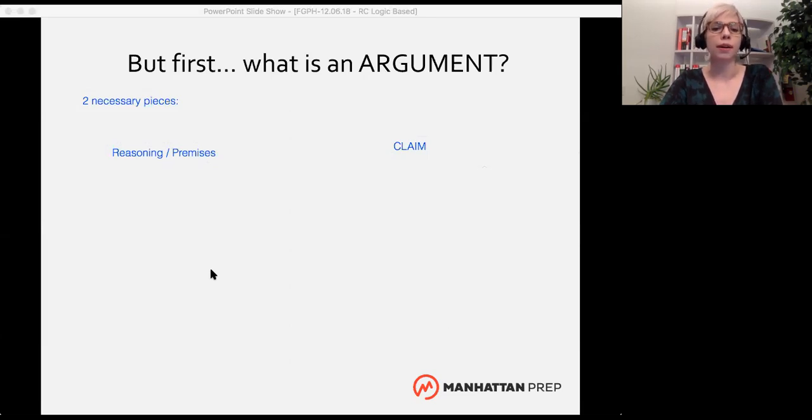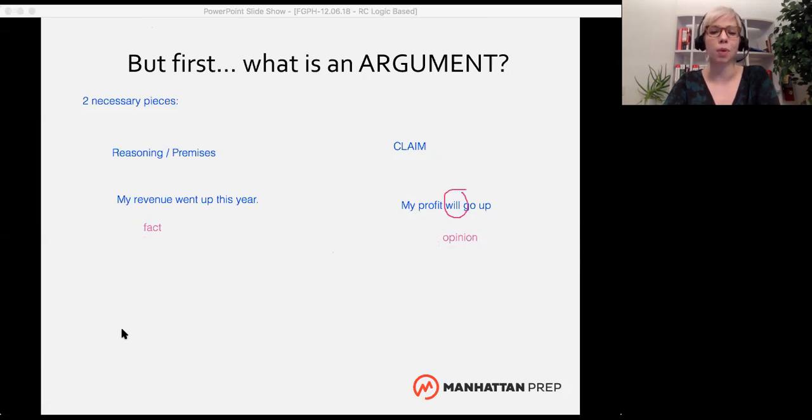Why we believe that that claim is going to happen. So let me give you an example, a sort of typical GRE style argument. If I said, I own a company and my revenue went up this year. Therefore, once I look at the books, I'll see that my profit has gone up. So we have premises, we have reasoning, my revenue went up, and then we have the claim, my profit. And I'm even going to edit this. You'll often see something like this. Instead of saying has gone up, will go up. That language right there, if it says will, anything that takes place in the future, we know that this is definitely an opinion. Whereas this one was a fact.